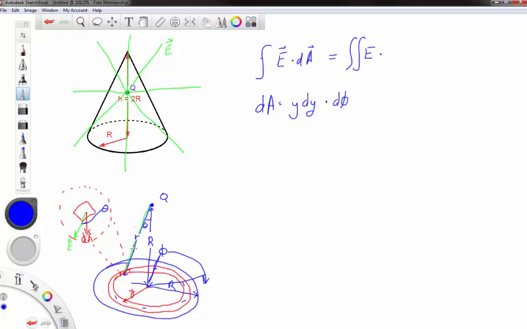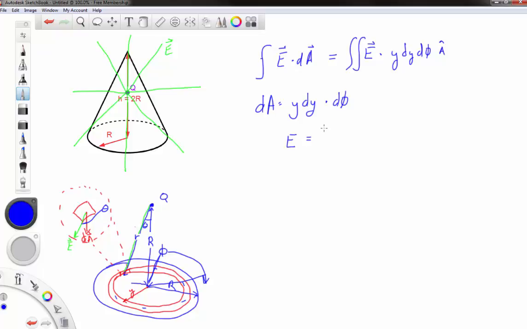Now, as I said before, as we move around this circle, E dot dA is not changing. So anywhere within this ring, E dot dA is the same, and therefore part of this integral is going to become very easy. So this is basically E dot y dy d phi, call it a hat for lack of a better term. In fact, if this is y and this is the xy plane, then a hat may in fact be, say, z hat. In any case, E itself is not a function of phi.